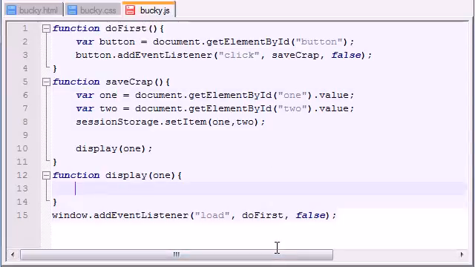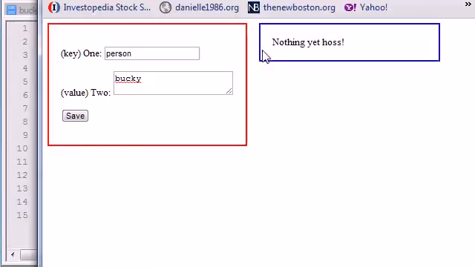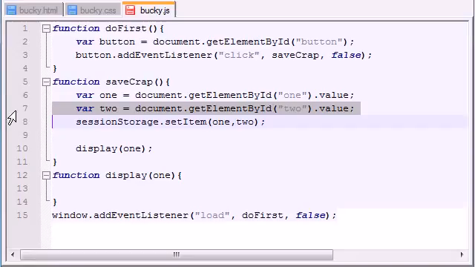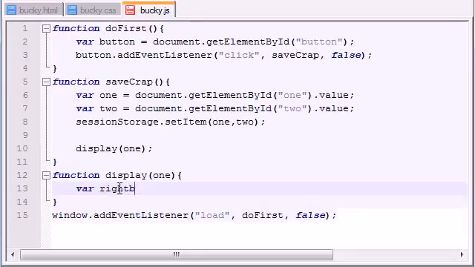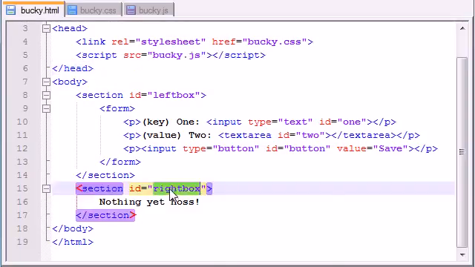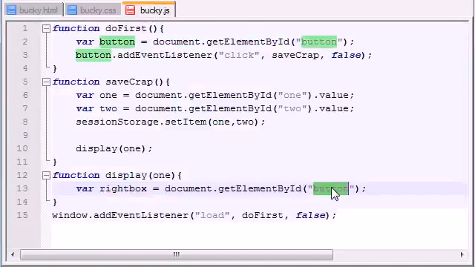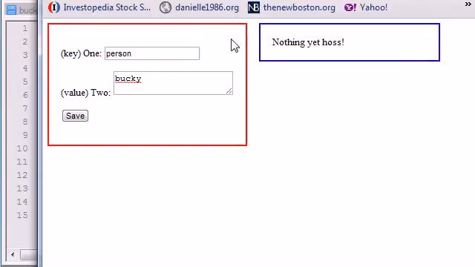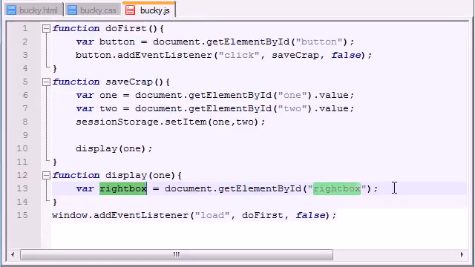So the very first line, we need to basically reference this blue box right here. In order to do that, I'm just going to make a variable called rightBox, and I'm going to cheat a little bit here. Document, make sure I get my equal signs, document.getElementById. Now the ID of this right box was rightBox. So now this rightBox variable symbolizes this blue box on our screen.